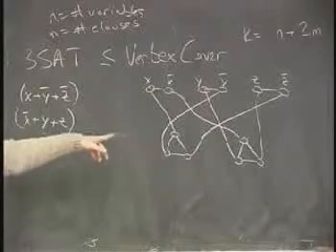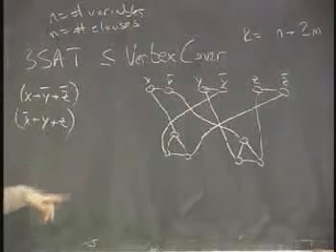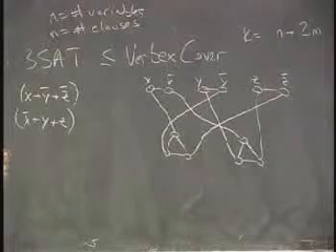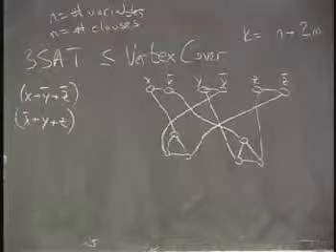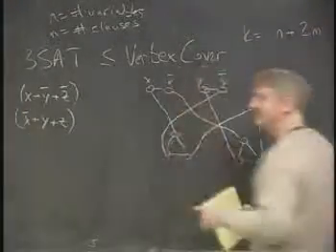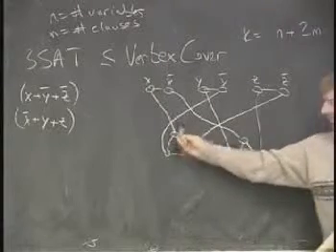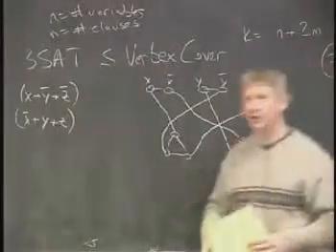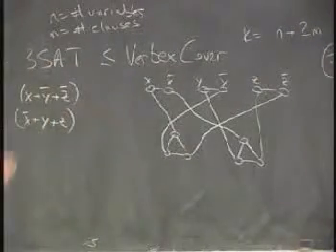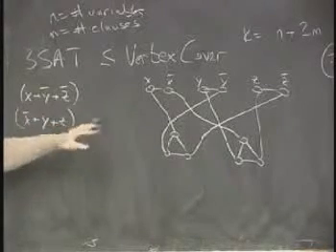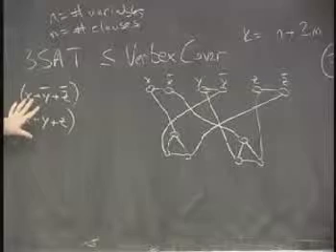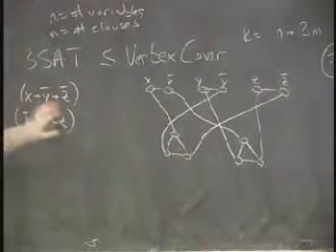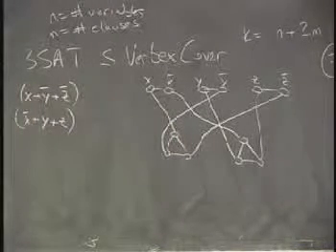So in this graph, what's the vertex cover we're looking for? Seven. n plus 2m is 3 plus 2 times 2, so 7. In this example, we're looking for a vertex cover of 7. We're trying to see if we can do it. If we can get a vertex cover of 7, I'm going to convince you that that means there's a true-false assignment in this formula that makes it true. If we need more than 7, then I'm going to convince you that there's no way to have a true-false assignment here, that it has to be false.